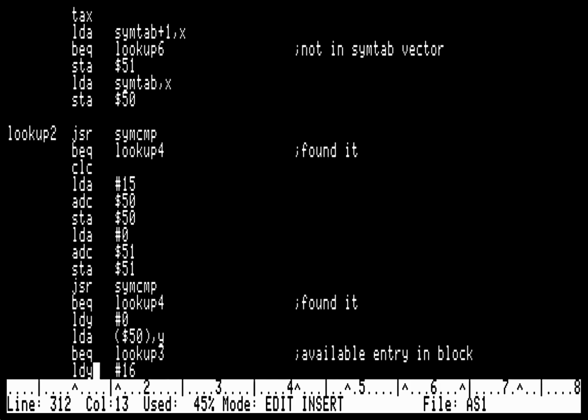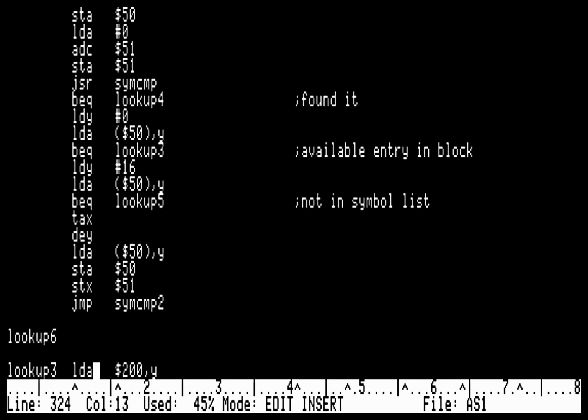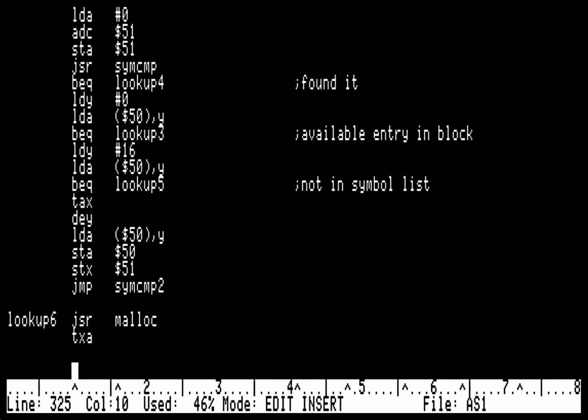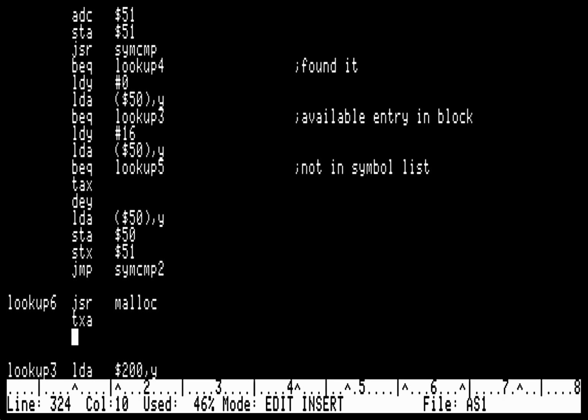And I think what I'll do is I'll just save it directly into the code. So I'll go ahead and JSR malloc, and I can transfer X to A. So X is the low byte of the address of the allocated space.